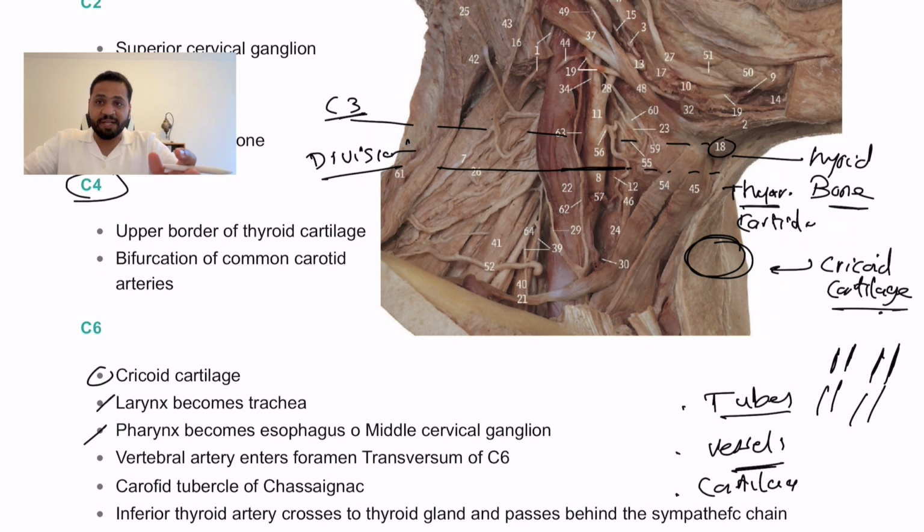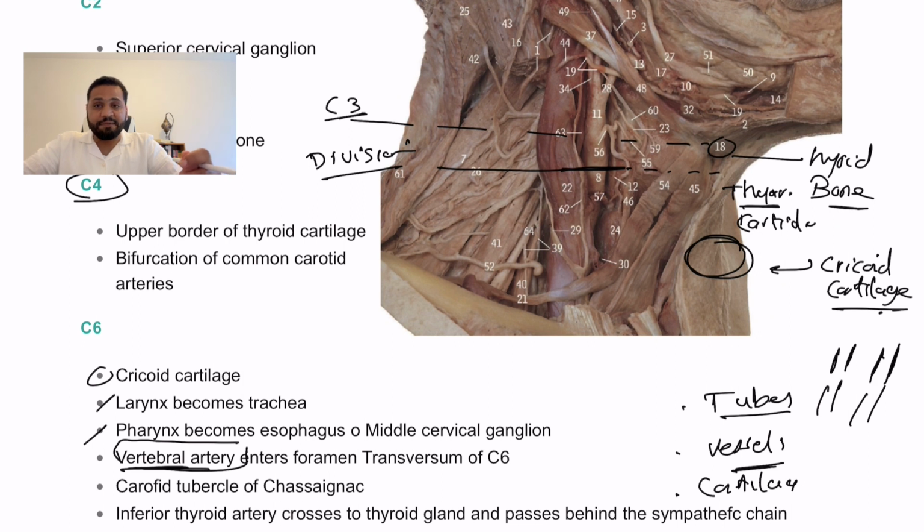We know again from the spine anatomy that all the cervical vertebrae have a foramen transversarium, apart from C7. C7 might have a very small one, or an aberrant one, or not have one at all. So the cervical part of the vertebral artery, or V2, enters from C6 all the way up to C1. So again, you can say that the vertebral artery will be in this area.